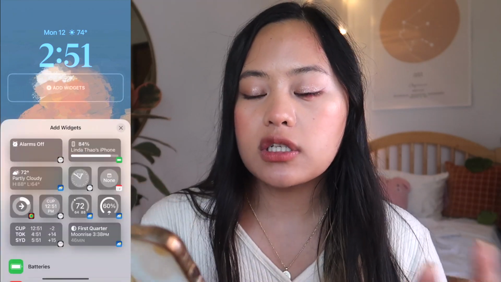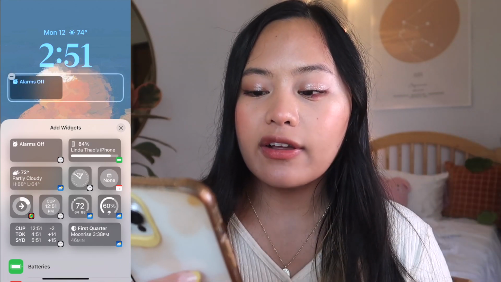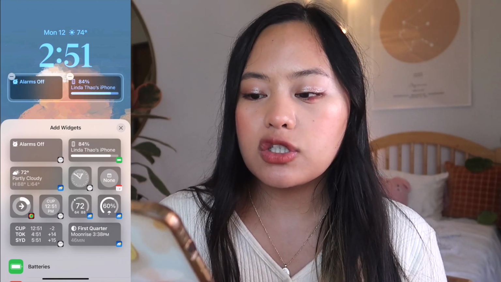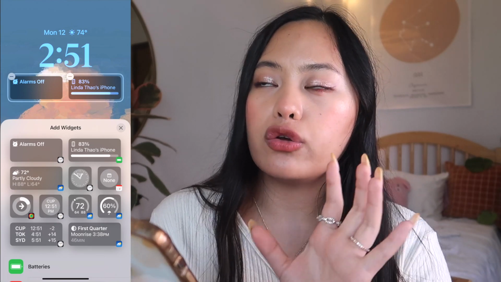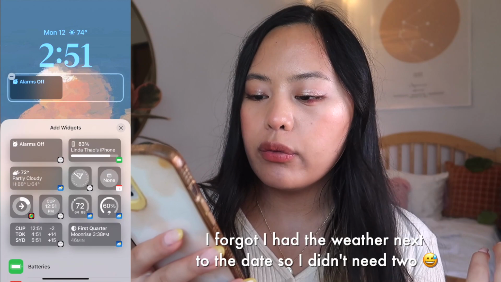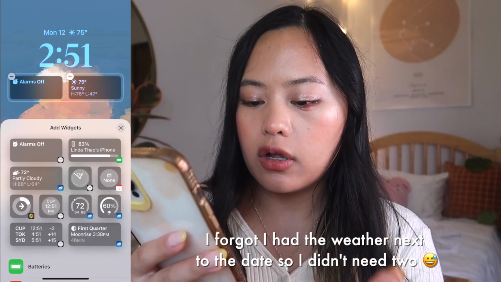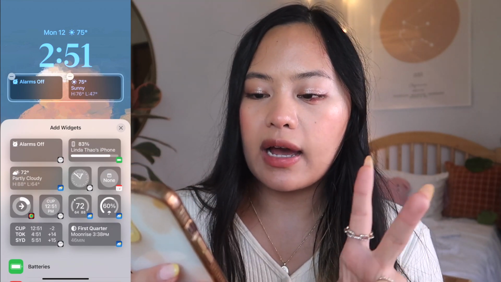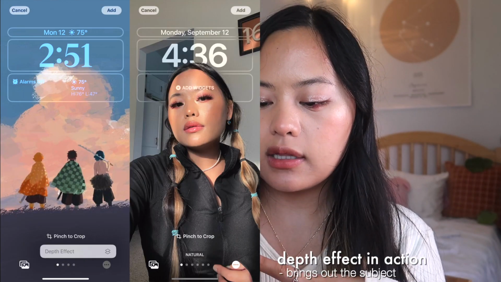Here the widgets is actually really fun because you can add the clocks. Here you can have the batteries shown. Now I wonder if this will be able to show you more of like your headphones. I'm not really sure. I would definitely have to play around with that. I think we will be doing just the weather and the alarms because those two are something that I look at. The bottom right, there's a depth effect.